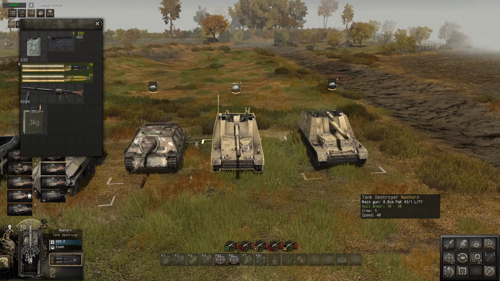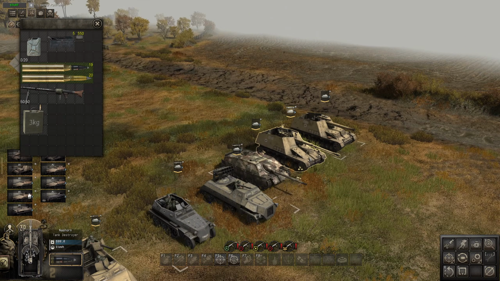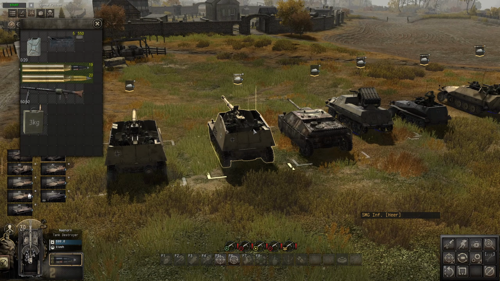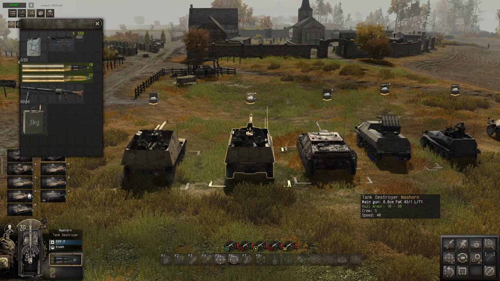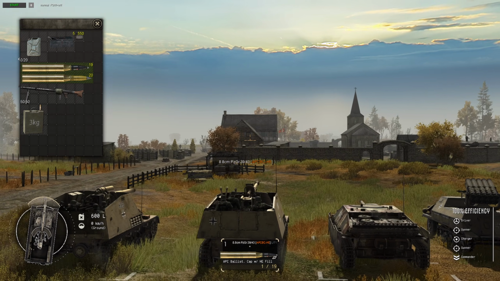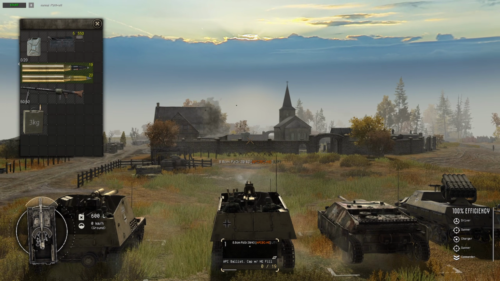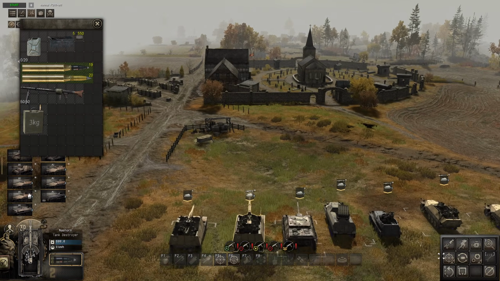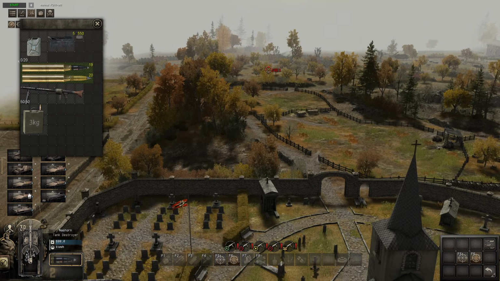Next is the Nashorn, one of my personal favourites. This was a gun carriage, a tank destroyer, but also a support weapon. Carries the massive 8.8cm gun that's on the King Tiger. Now, as you can see, it's loaded with 20 armour piercing rounds and 20 HE. Oh no, it doesn't have a machine gun, but it has a machine gun in its inventory for the crew. Very fast reload speed. Its range is knocking out at around 220, I believe.